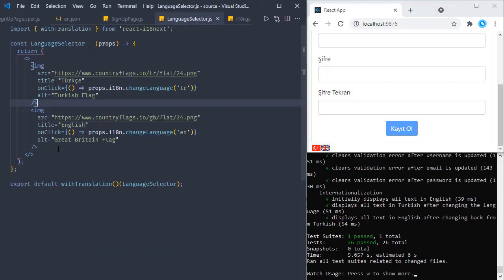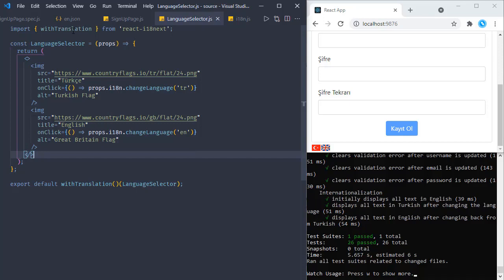Alternative to this higher order component usage, with React 16.8 there is new functionality introduced, and it is called hooks. We will be practicing hooks coming with React, and also we will be practicing the hooks with the libraries we are using. So the usage is like this for this case.